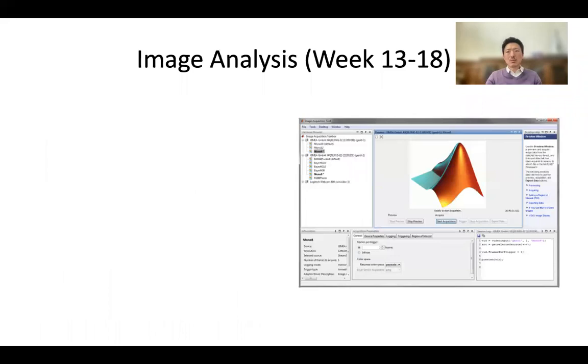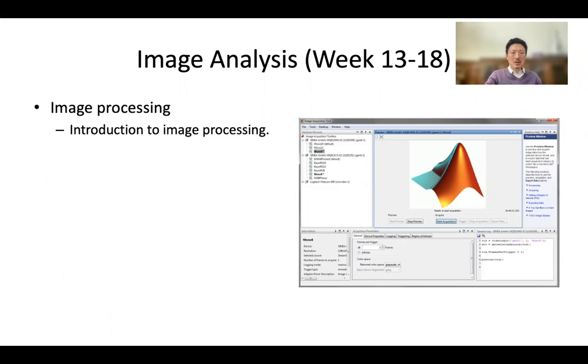Okay, so now moving on to the second part of the module, which is about image analysis, which will be covered by Xiaohong. Image processing is again about visualizing visual data, or image data. So it's a bit different. In the first part, the type of data we mostly talk about is spreadsheets, whereas here the data itself is images. So Xiaohong will do an introduction, what is image processing, and some examples such as edge manipulation. To do that, you first have to detect edges in the image, and then you can do something about those, for example, make them more obvious, like sharpening the edges.